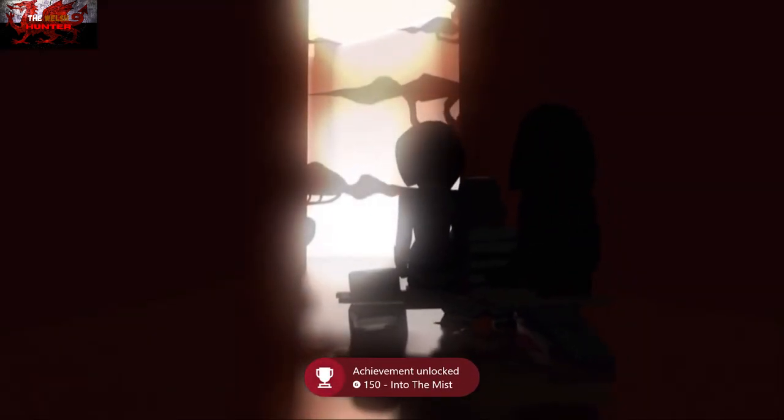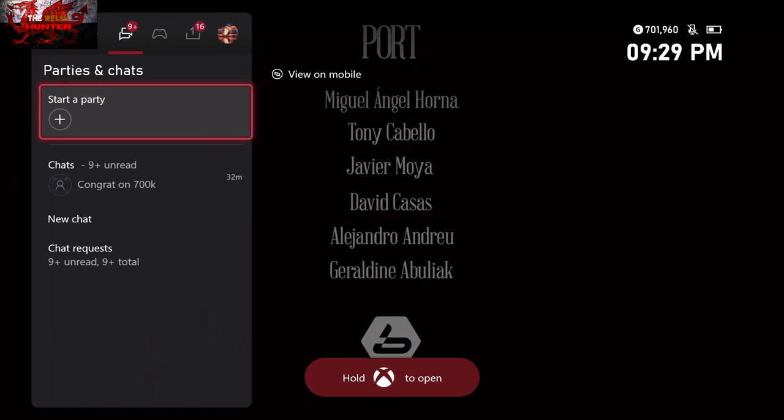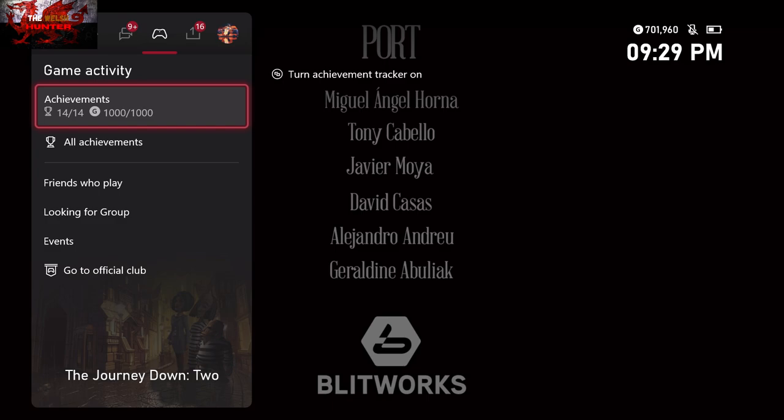Now we have the third and final one, which will take around an hour to do. So it's a little bit longer again, but it's not too bad. But there we go then, guys and gals. That's The Journey Down Chapter 2 done.